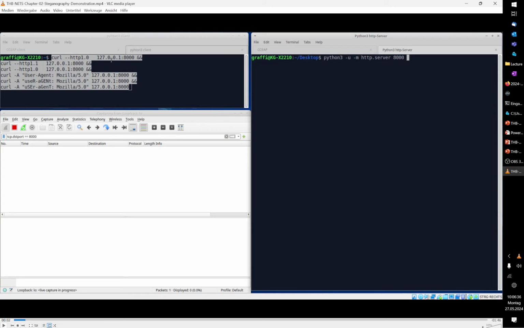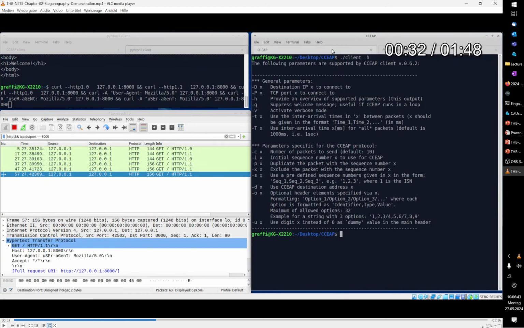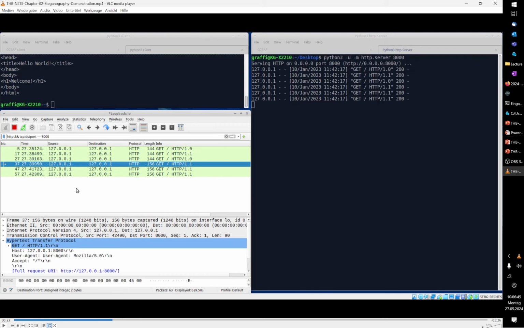You run your own HTTP server, and then the HTTP server reports what kind of information it received, and in Wireshark it can then be logged what kind of behavior was observed, especially the changes in HTTP 1.1 or 1.0.